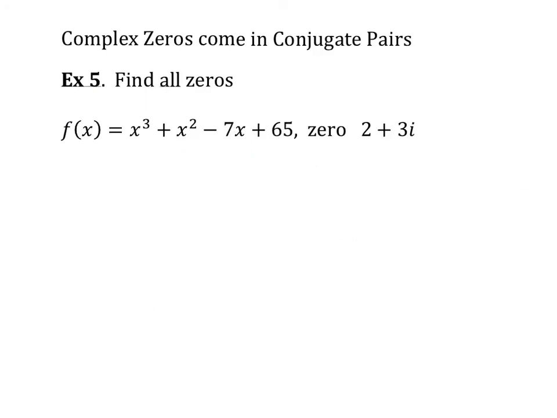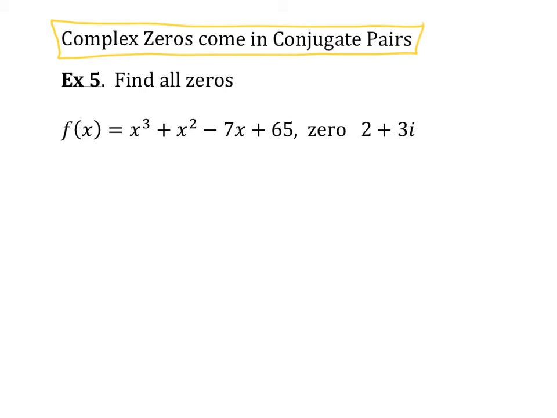Okay, we have 2 more examples, and they're similar to ones we've done before. They're just with a little extra something on it to make sure you can deal with it. This fact, complex zeros come in conjugate pairs, helps you figure something out. If you know one of the zeros is complex, you can normally find the other one. This was also true of irrational zeros. If root 5 is a 0, then negative root 5 is also a 0.